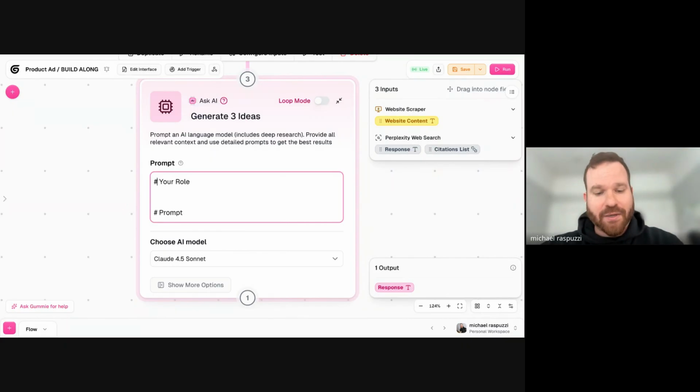Think of that as like big text on a blog post. 2 hashtags is header number 2. 3 hashtags is header 3. You can also do numbered or bulleted lists, and you can also bold information. That's super important with some asterisks. So all this is doing is helping create a hierarchy.